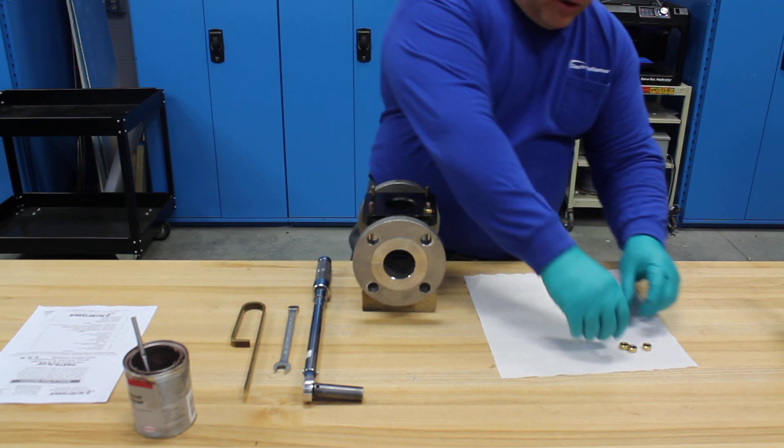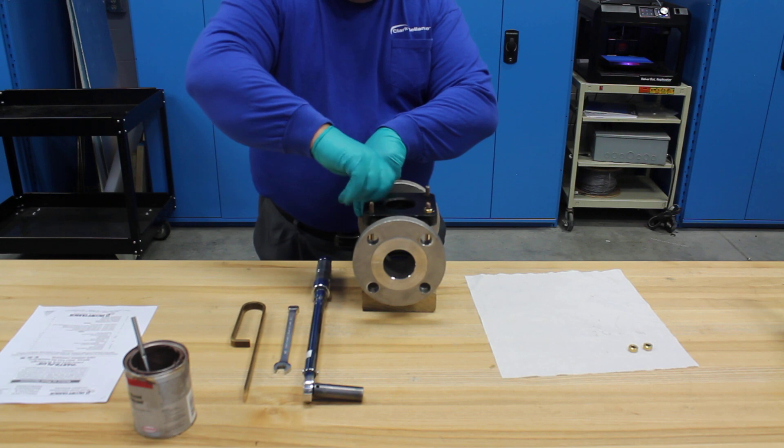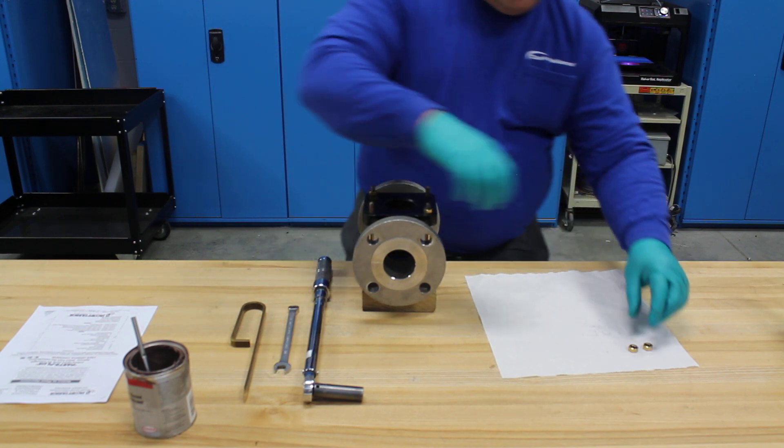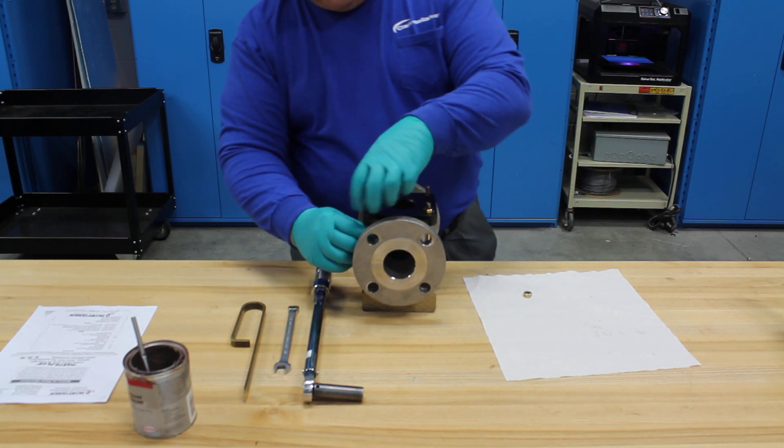Grab the nuts with the grade or rating on the outside and manually thread on each bolt. A cross bolting pattern is used even during hand tightening, since two to three foot-pounds could easily be applied by hand. This ensures that the glass is evenly loaded even from the very beginning stages.